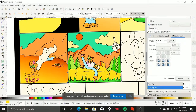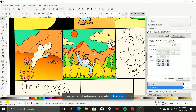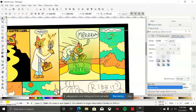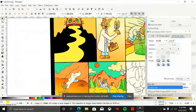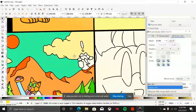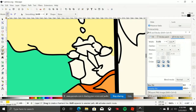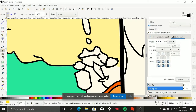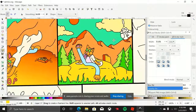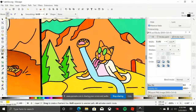Here we are on the latest panel we're working on. Got these finished up here. Not exactly finished. I still got to add little highlights and details to each of them, but we are currently working right here on this sort of frog character. It's kind of lurking in the distance, cautiously looking at the cat here, who's recovering from his nasty fall.